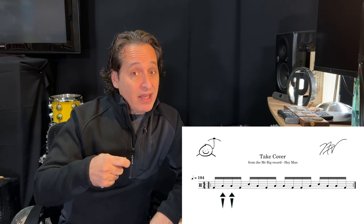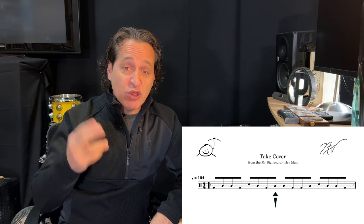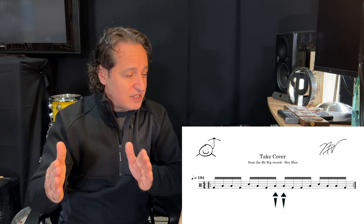The doubles that happen on the floor tom are the two strokes in a row. In that first beat, it's on the E and the and, right? The two middle 16th notes. Then it switches, and it's on the last 16th note of beat two, so the and right on beat three, the downbeat of beat three. So just like displaced over by one 16th note. That's cool. And then on beat four, it's back to being the middle two 16th notes.